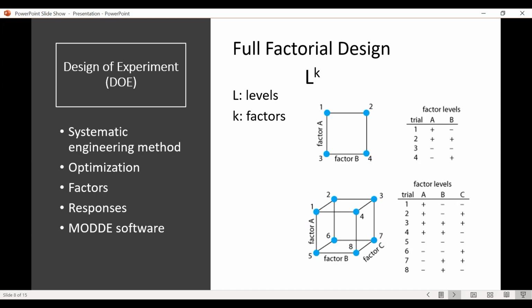It is used to investigate various processes, taking into account multiple input variables, which we call factors, and outcomes, which are called responses. The design of experiment identifies the factors that affect the responses, designs the experiments with minimized uncontrolled factors, and then uses statistical analysis to evaluate the results.